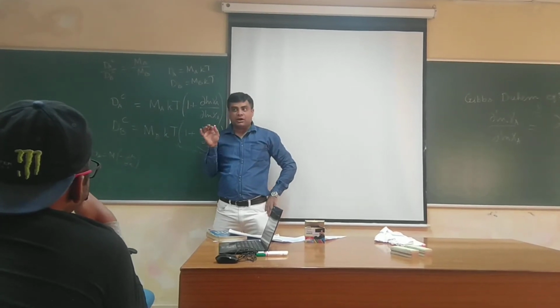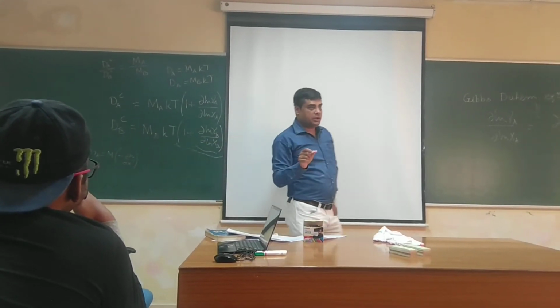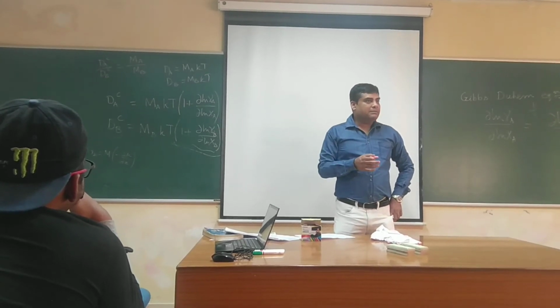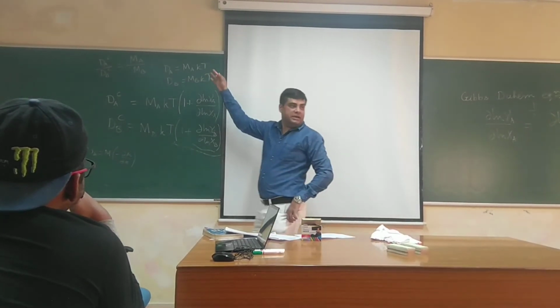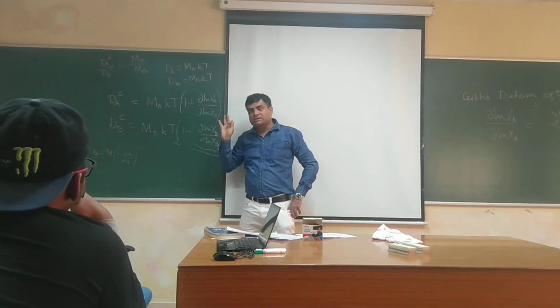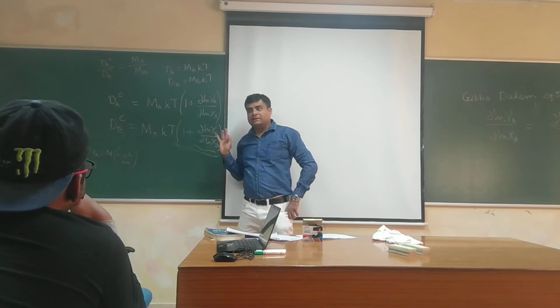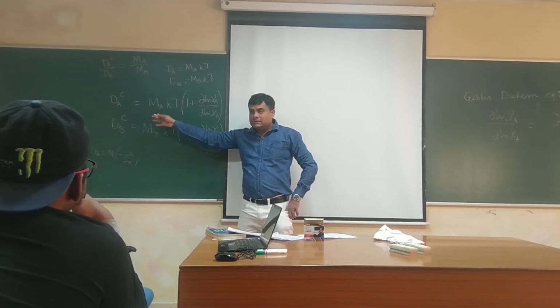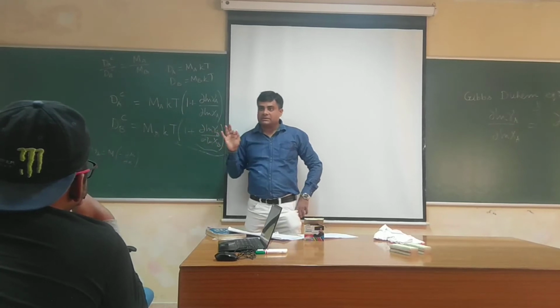Okay, but mobility depends on the alloy composition. In the homogeneous alloy, what is the composition of that alloy? So if you change the composition of the alloy, you will find different mobility. So mobility values are function of composition. Thermodynamic factor values are function of composition. So as a result, the DB and DA are also function of composition.